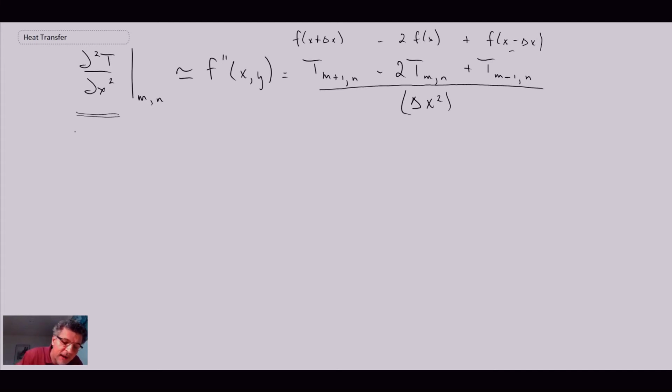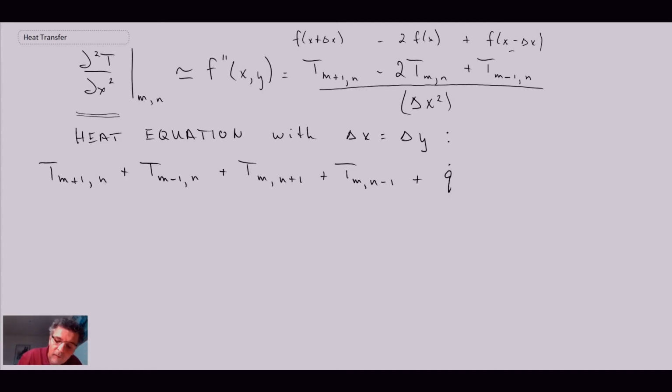And when we sub that back into the heat equation, and we do that with delta x equals delta y, so that's what they would call uniform grid spacing if delta x was equal to delta y, and you go through some rearranging, I'm not going to go through all of that, but when you do this, you end up with the following equation. So that's the equation that we end up with. And Q dot in this equation is the generation rate.